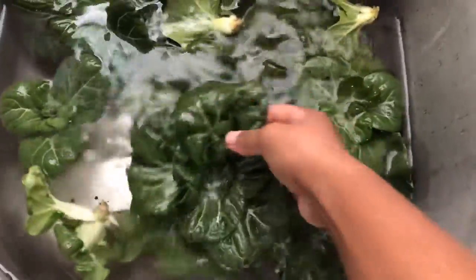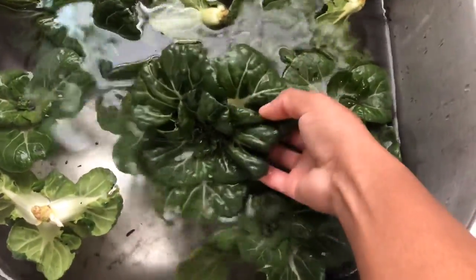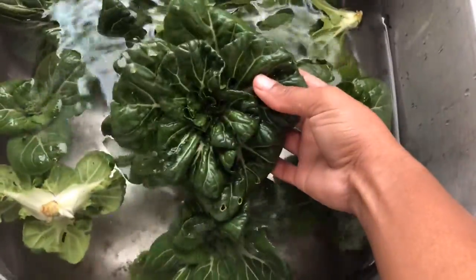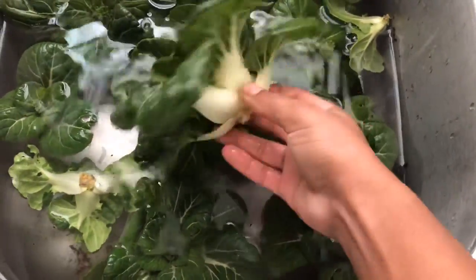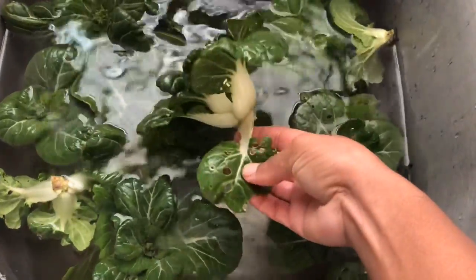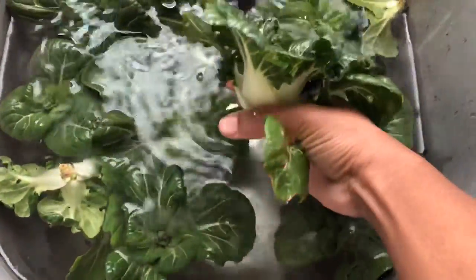So that's part of organic produce, is you don't put anything on them to keep the bugs away. So the bugs take that as an open invitation. But I think these are super cute. I'm just trying to decide if I want to take off these outer ones. Yeah, I'll probably take off the ones that look like this and then rubber band them.